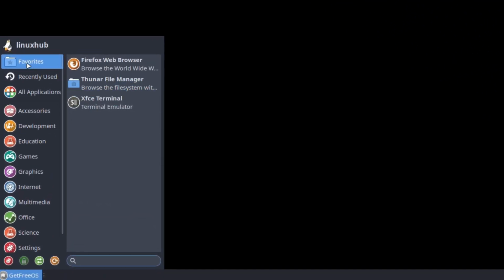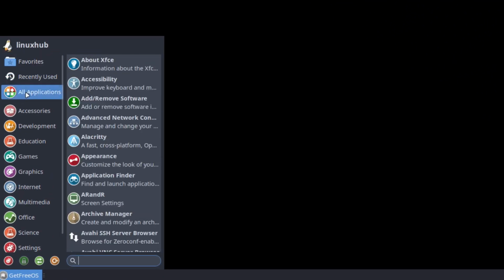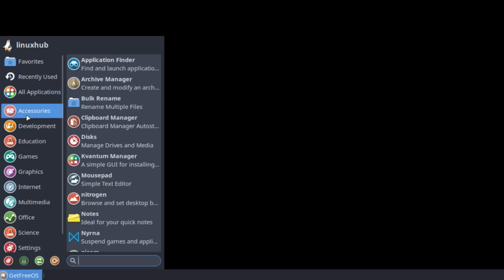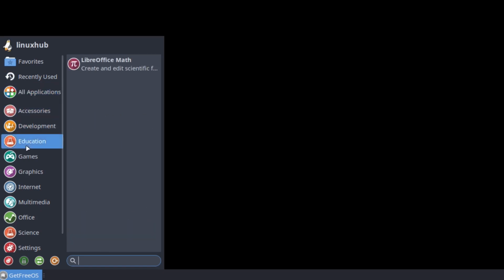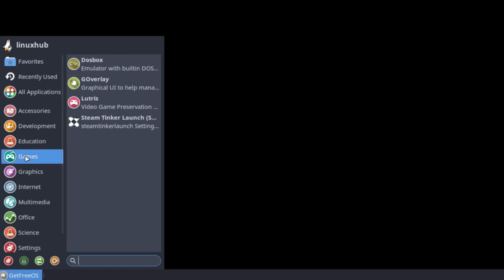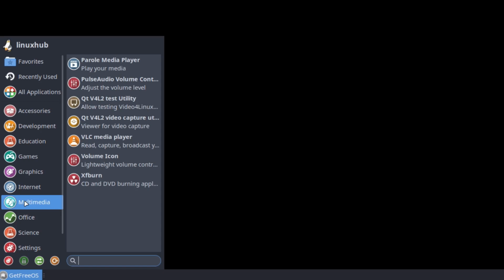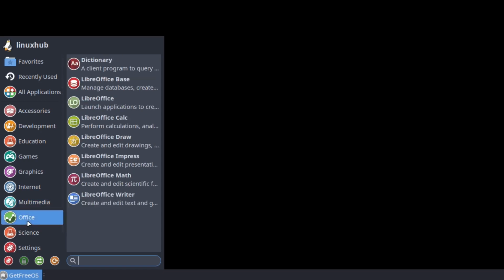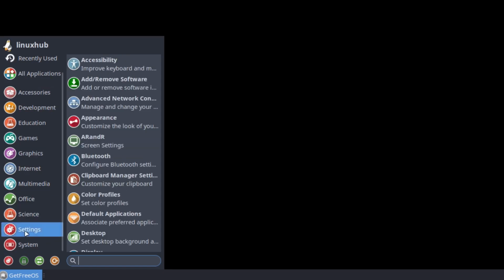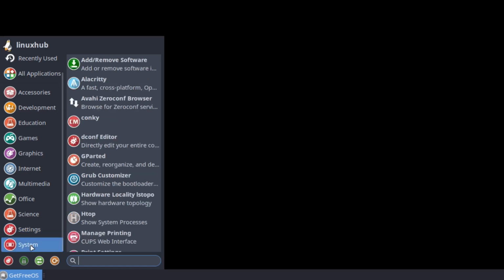In the application launcher, we have favorites, recently used, all applications, accessories, development, education, games, graphics, internet, multimedia, office, science, settings, and system.